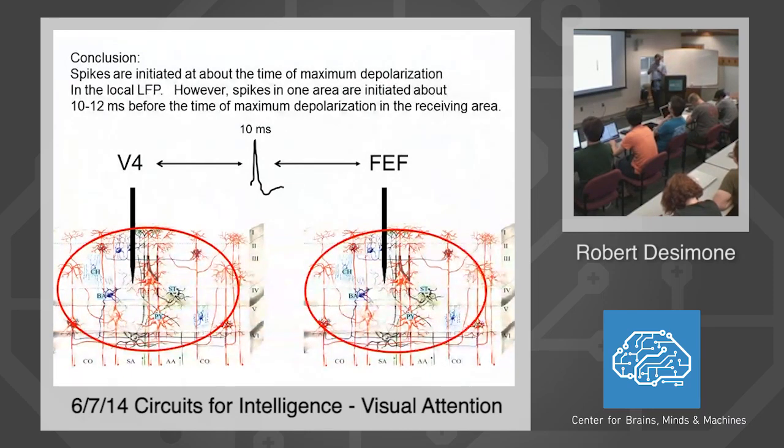And when you have this constant time, it means that cells in one area can fire, and by the time the spikes get to the next area, they arrive when this population is in its depolarized phase, so they are most likely to have an impact on these cells. You can imagine the cells over here fired, and the cells over here happen to be in the hyperpolarized part of their firing phase. They may not respond to inputs at all, but if they're depolarized, then those new inputs might push them over threshold and they'll fire. And likewise, you can go back and forth this way. Does that make sense? Okay.